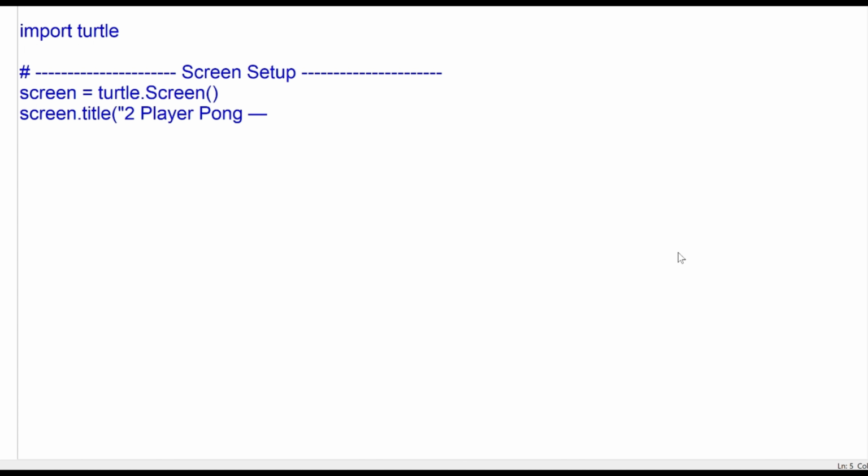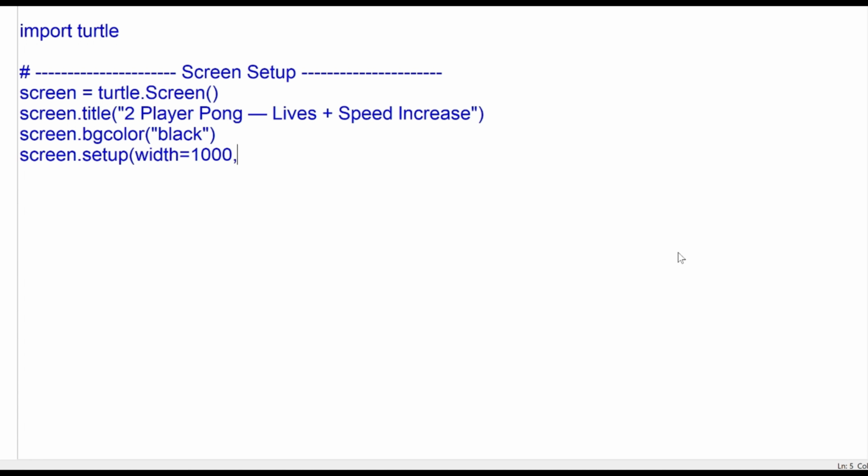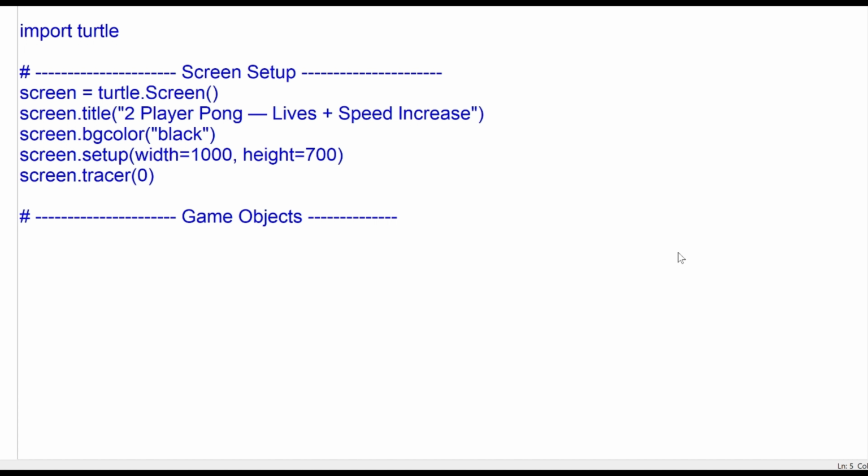Okay, this is our final program. This is pretty exciting. What we're going to create is a pong game with 2 paddles, 2 players, with 2 different sets of keys, and as you hit the ball with the paddle, the speed gets faster. Each player is going to get 3 lives, and there's going to be a scoring system where each time the paddle hits the ball, you gain a point.